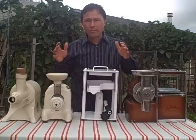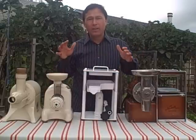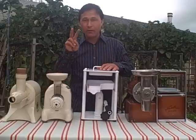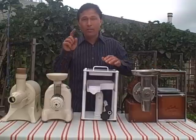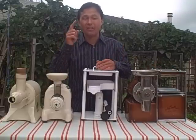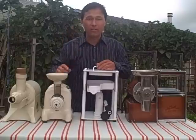So next, besides the two-step process, the next best juicer, in my opinion, instead of using two machines for the two-step process like the Norwalk, there's a juicer that came out that basically does what the Norwalk does in one step. So let's take a look at that one next.